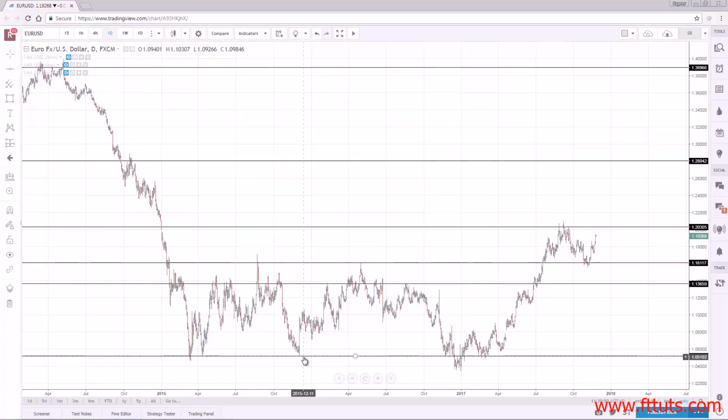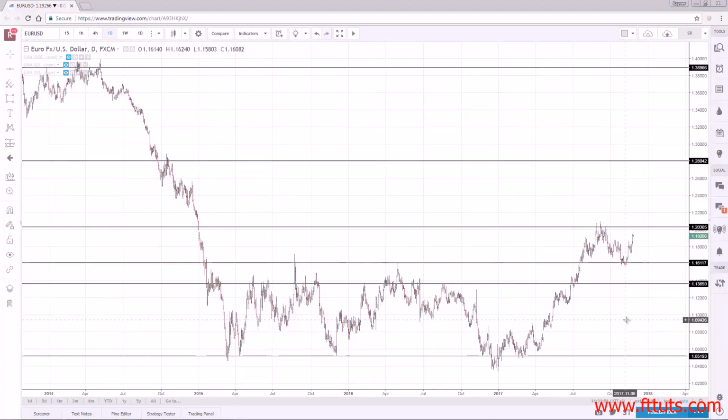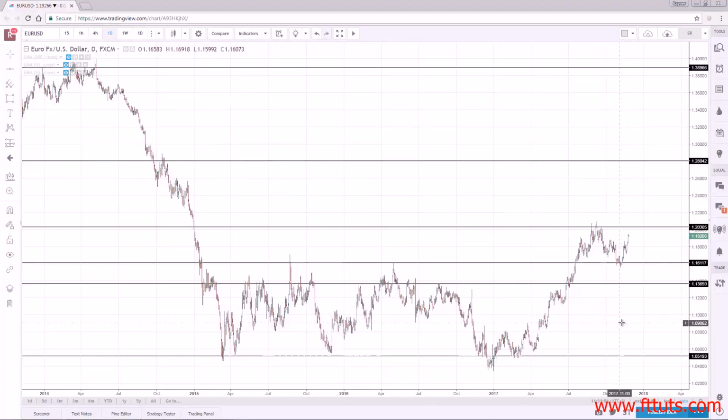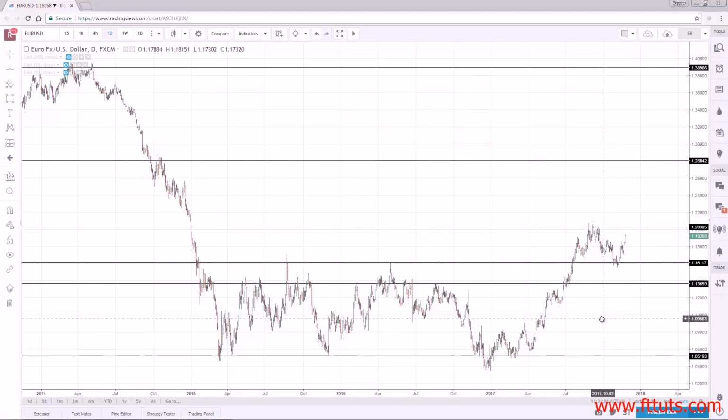If the level exceeds by too much, it's better to retract back a little bit to get the most number of touches that align themselves with the level, instead of cutting it through too much and it looks too ugly. So this is basically it on how I go about drawing my support resistance levels.